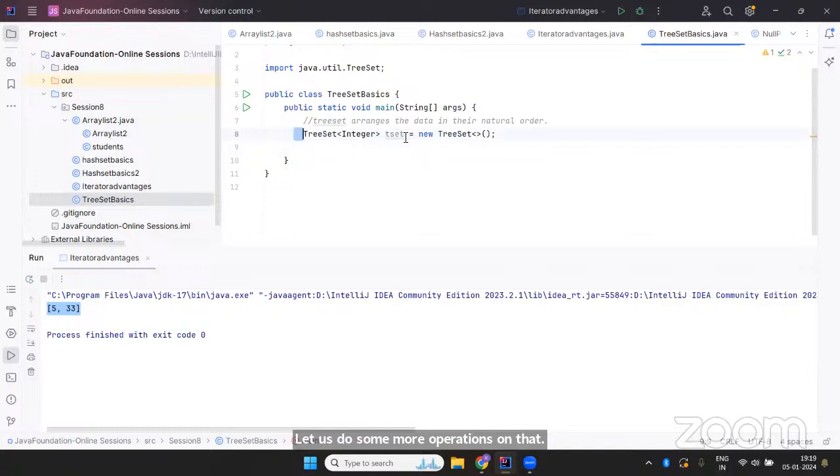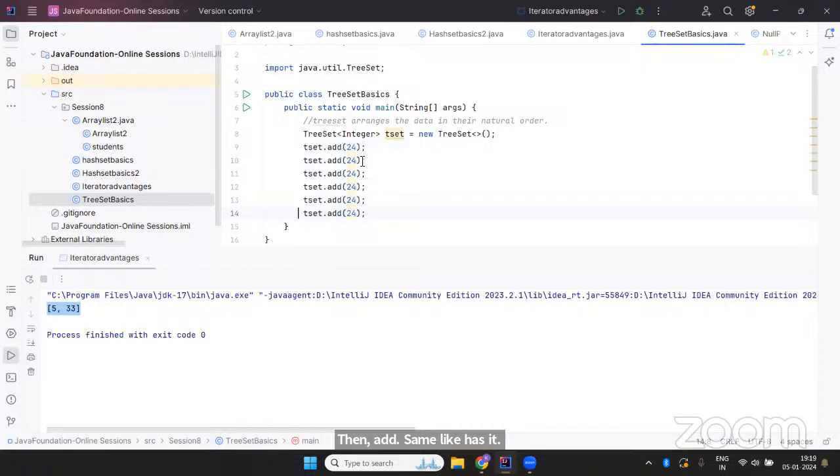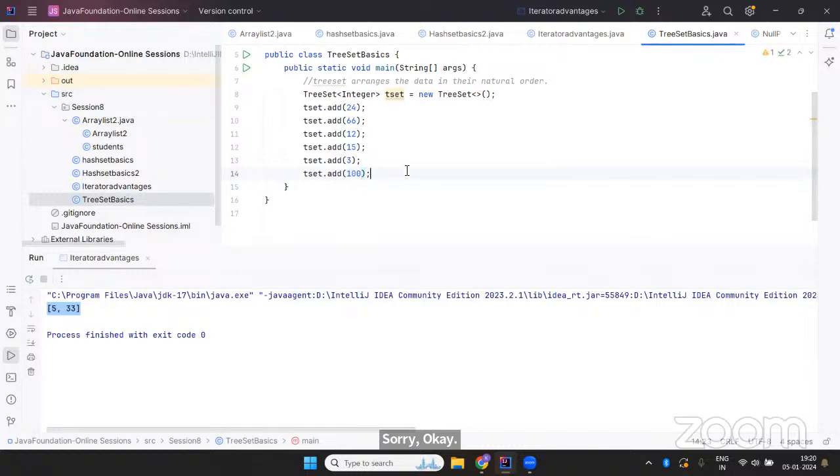This is how we need to create the TreeSet object. Then to add an element, how will you add? TreeSet dot add, same as HashSet. So I'll duplicate this line and add some random elements. Here I've created the TreeSet and added a few elements into it.